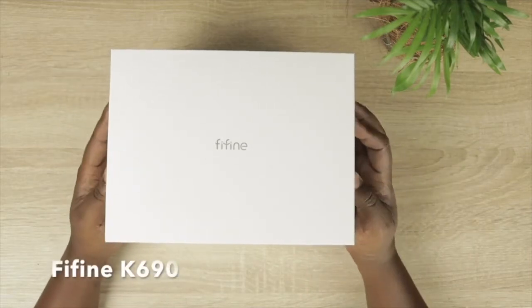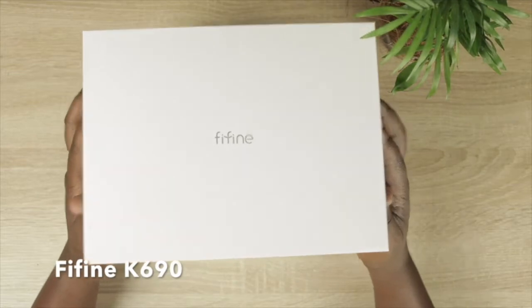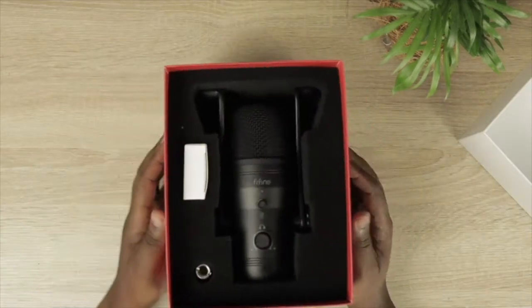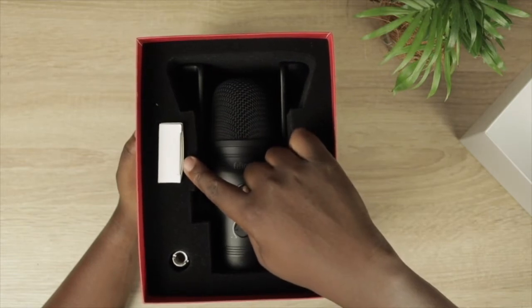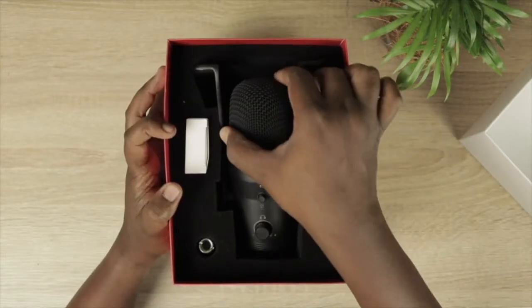Cool friends, so today we're unboxing the K690 from Fifine. It comes in a slick white box with a burst of red trim. We lift the lid to see form-fitting foam that houses all our goodies. Taking a look at the contents, we have our male to female screw adapter, a connection USB cable, as well as the sizable matte black K690 microphone.